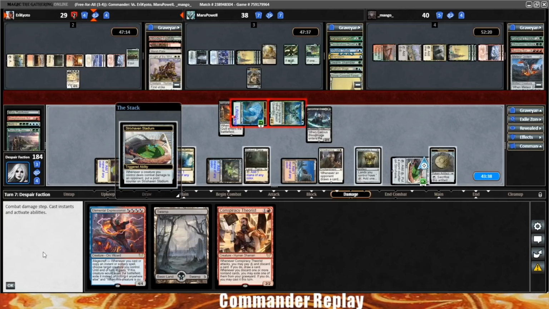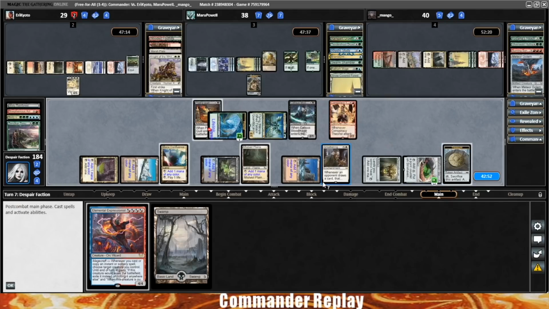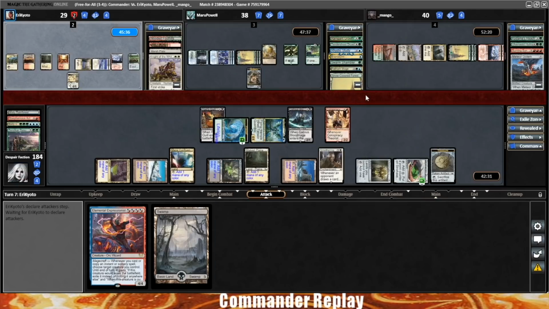We hit. We get another counter on the Strixhaven Stadium. Sweet. I guess we'll play this Conspiracy Theorist. This thing seems interesting. And I guess we just pass like that. So the way I understand it, if we attack with this thing, we pay 1, we can discard this, and then we can cast that from our graveyard. We're up to 184 life, by the way. Feeling pretty safe with that much life. It's really going to take a lot for opponents to chew through that.